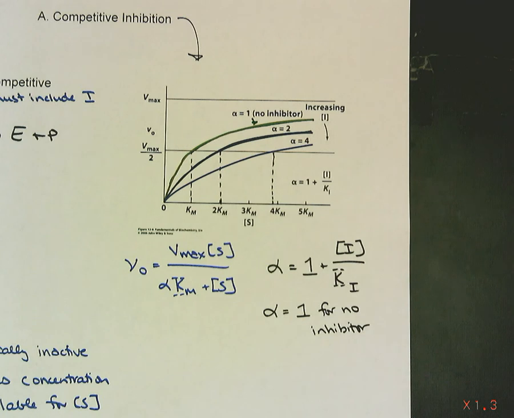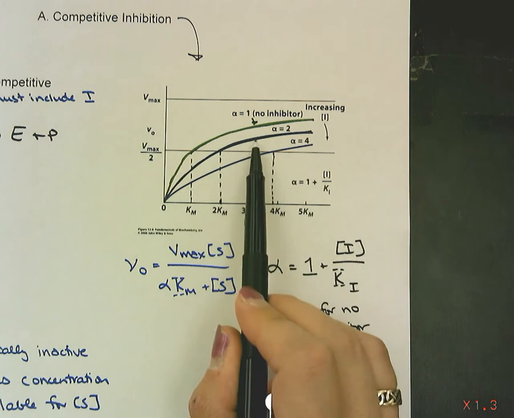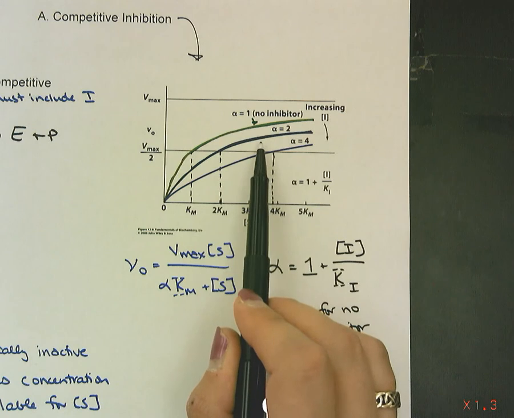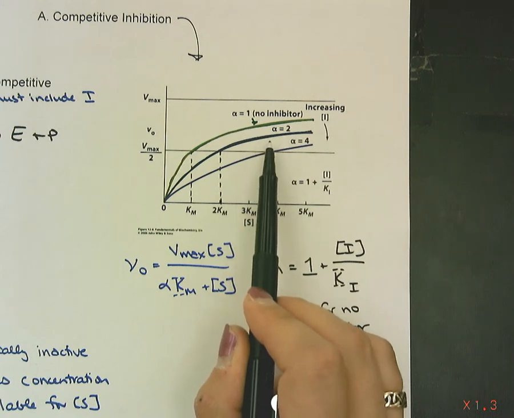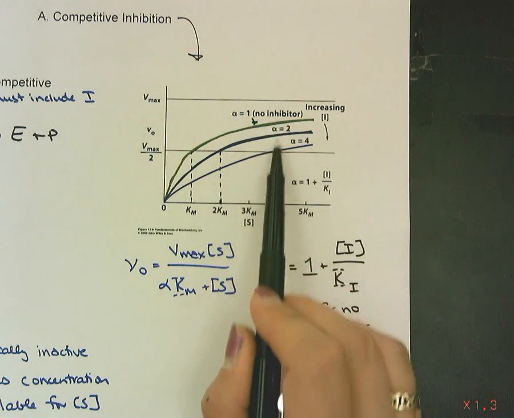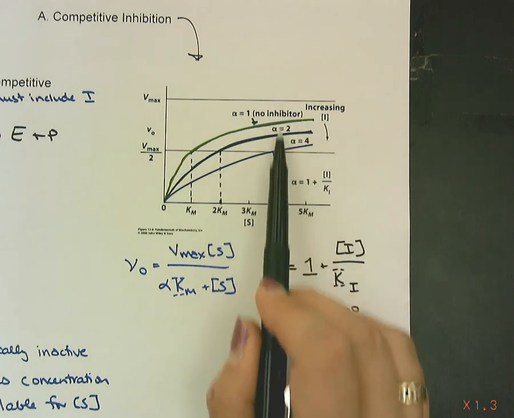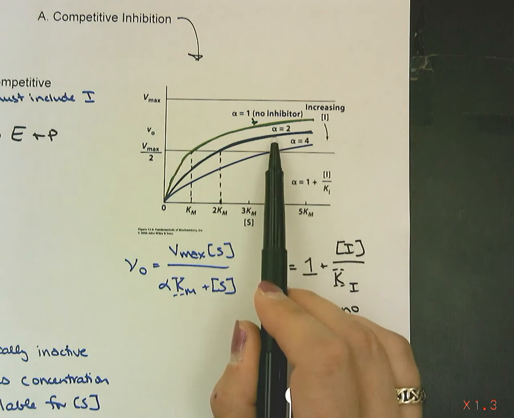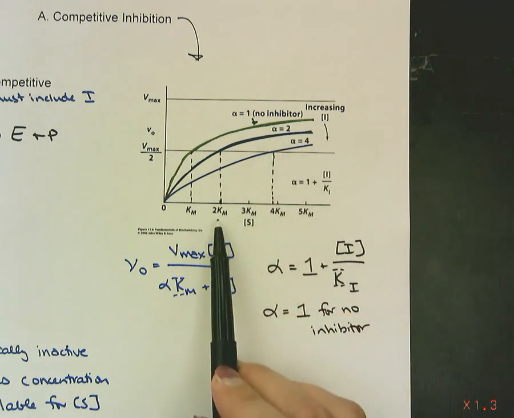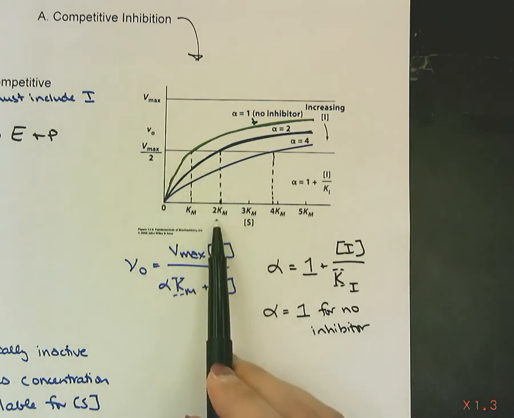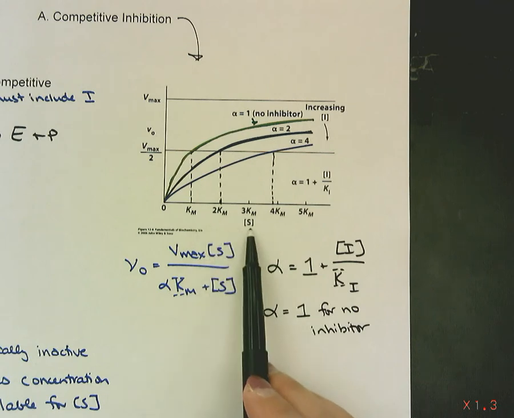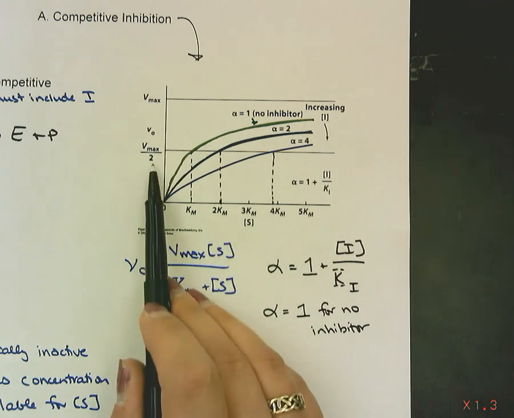What's it telling you about how quickly the reaction is going forward? It's slowing down some, right? Because it's not nearly as close to Vmax as it used to be. So I can't reach Vmax because I now have two things competing for the active site. The Michaelis-Menten constant has gotten bigger because Vmax over 2 now reaches 2 Km, which means I now need twice as much substrate as I did before to reach the same velocity, which makes sense.